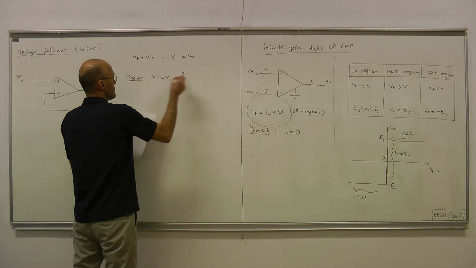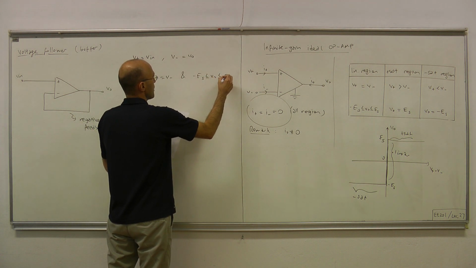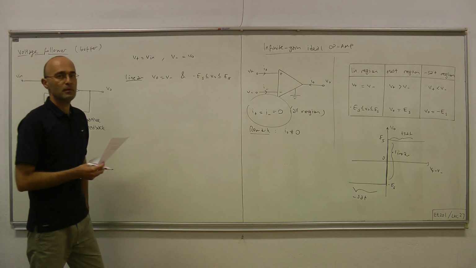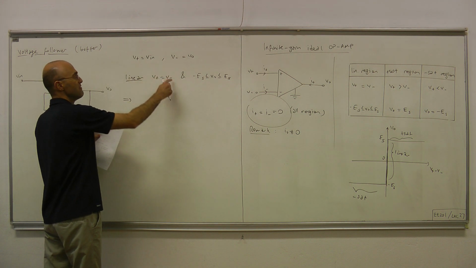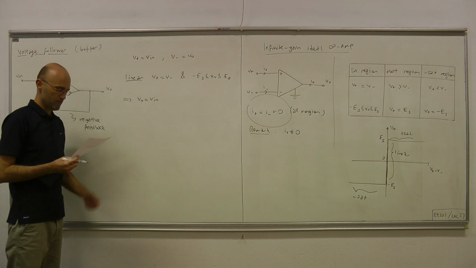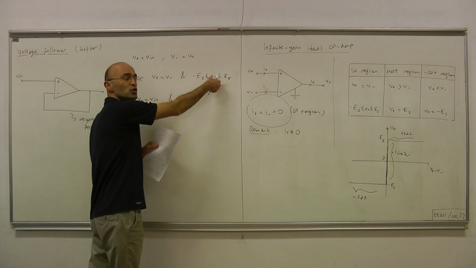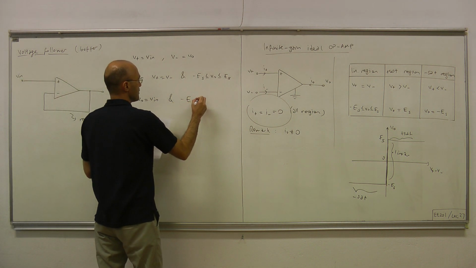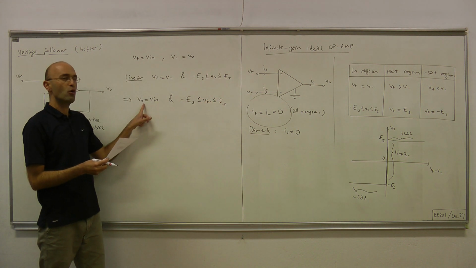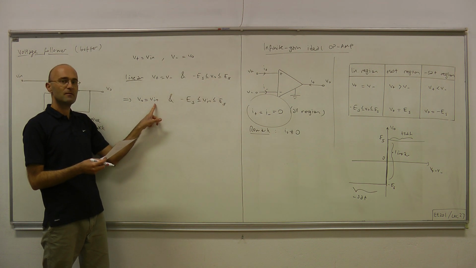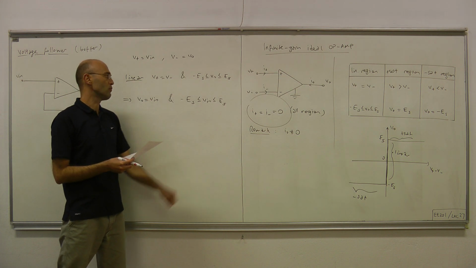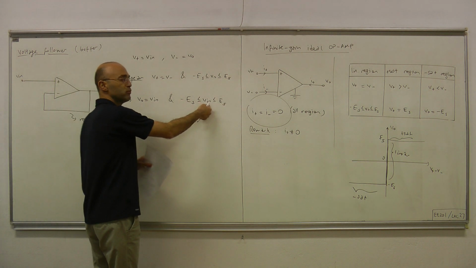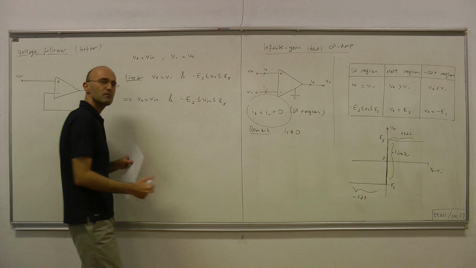V plus equals V minus, and minus ES is less than or equal to V out, greater than or equal to minus ES, and smaller than plus ES. So that implies, because V plus is V in and V minus is V out, that V out equals V in. And you plug that V out expression in terms of V in into this constraint, and you obtain a constraint on the input voltage: minus ES less than or equal to V in less than or equal to ES. So what we did is, first we computed this, and then we replaced this V out with the expression in terms of V in, and that gave us a condition on the input voltage. What this says is, the output will follow the input voltage, provided that the input voltage is small enough, and by small enough, we mean it's between minus ES and plus ES.